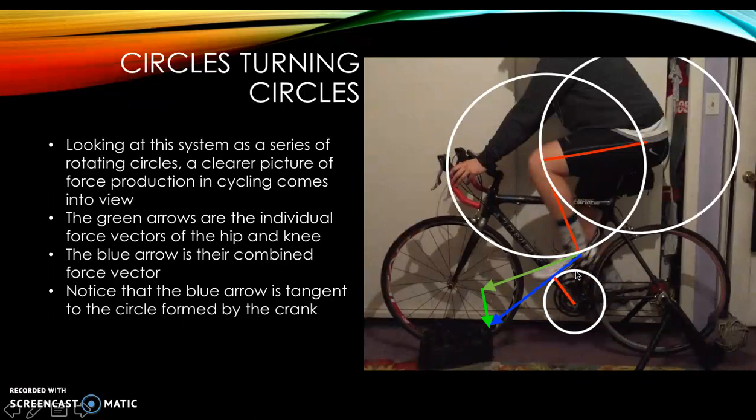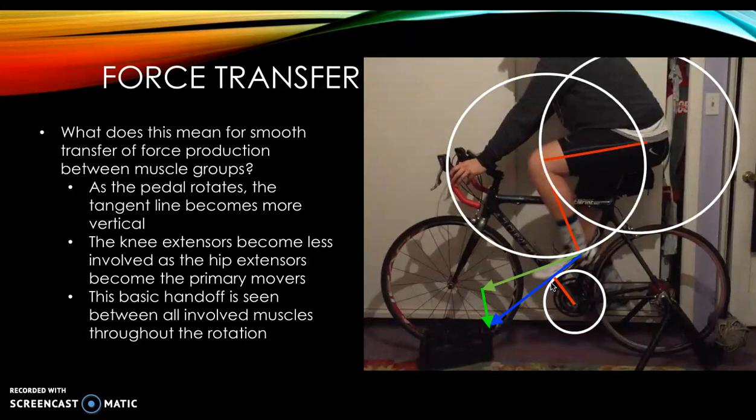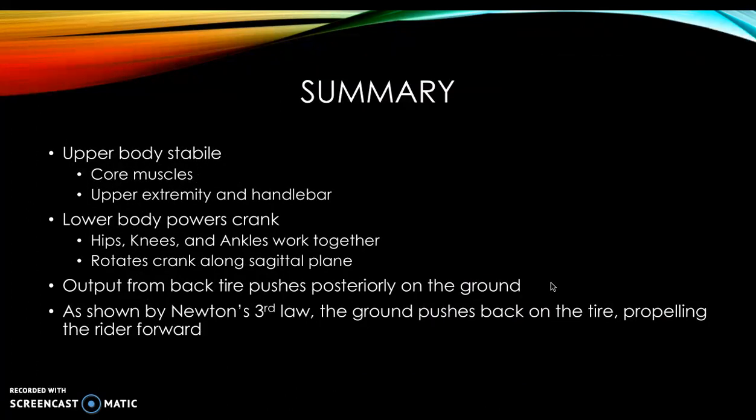And this is where that efficiency is coming from, and this also shows us how the body transfers force as it rotates around the pedal, because if we watch the tangent line become more vertical as the pedal continues around, we would see the gluteals activate more and the quadriceps relax a little bit more to create that more vertical combined vector. And we see that transfer of power between all the muscles around the entire circle of the pedal. So that's how we create a smooth force generation throughout the entire pedal rotation. And this is important for that efficiency and that implementation of all joints and all the muscles.